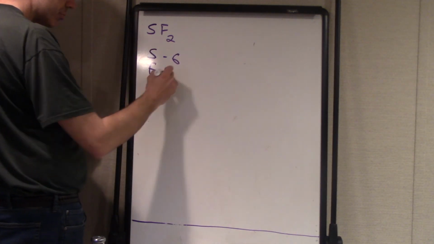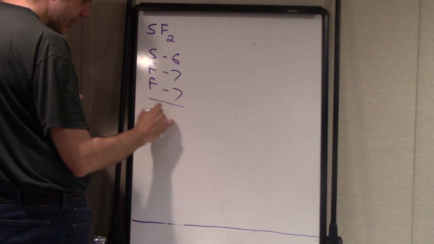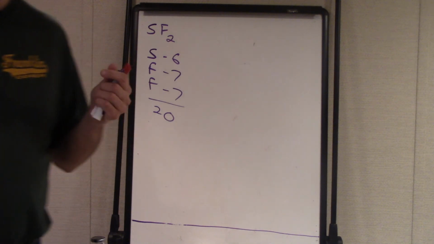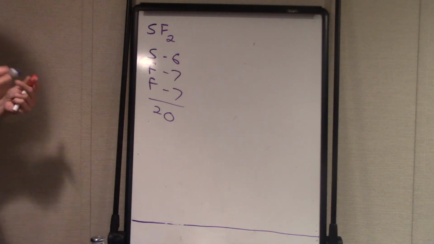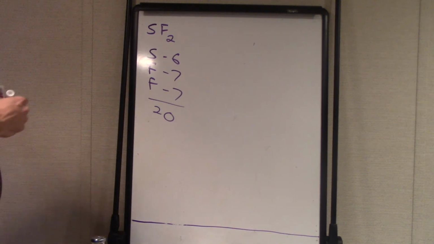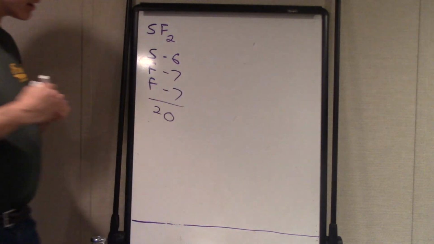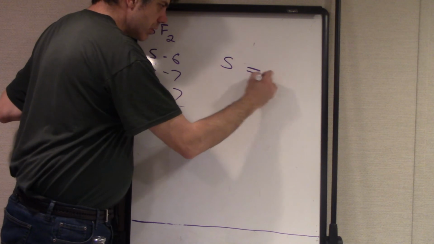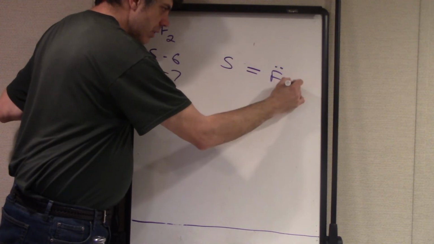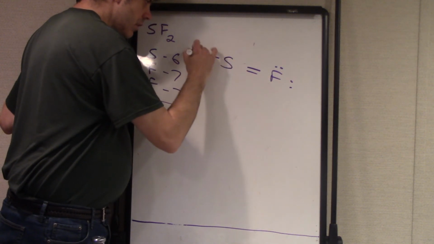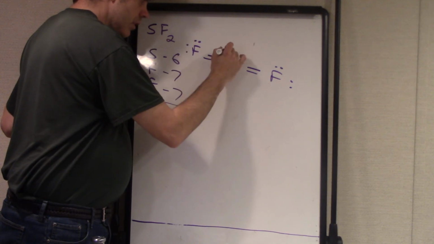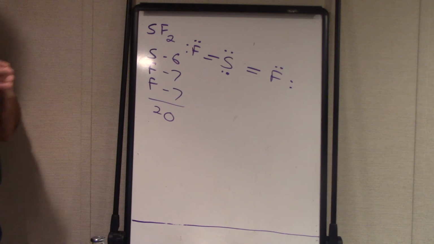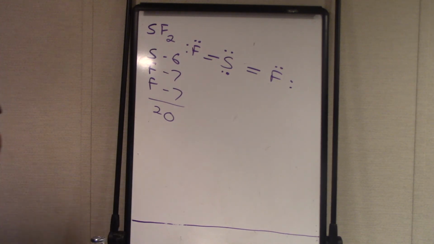So, sulfur's in group 6A, fluorine's still in group 7A, for 20 valence electrons. I'm not going to do this stepwise, because if we use my technique, you'd never get to that necessity clause. You'd get the right structure regardless. But if you use some other techniques, what if you accidentally got to this structure? So let's imagine you wrote out this structure.